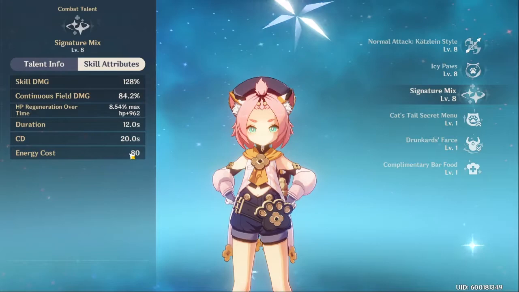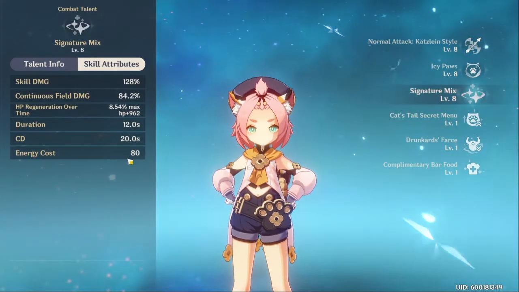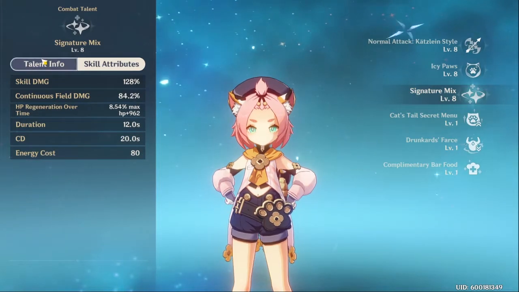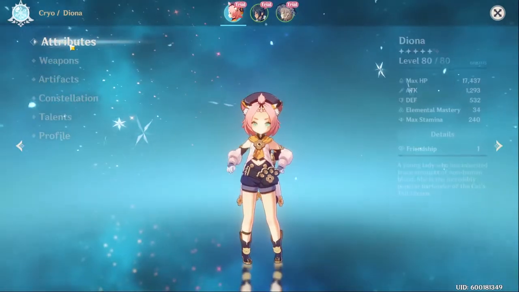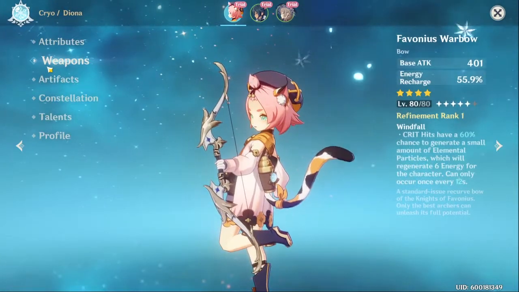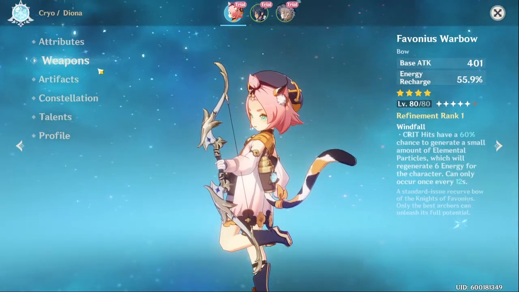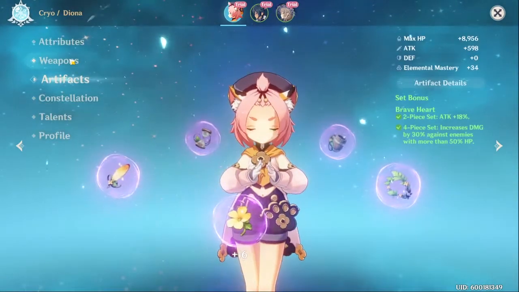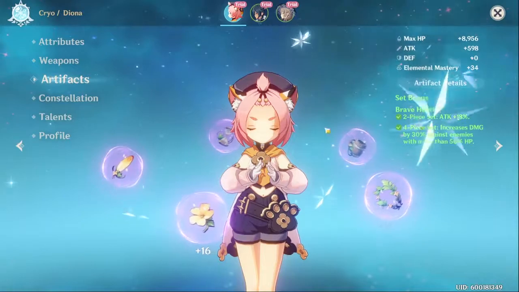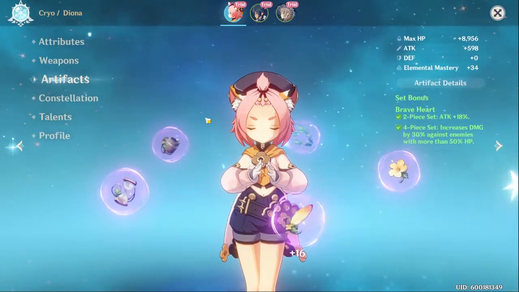And then you want to max out her energy recharge because you want to get that Q as quick as possible. And there's no reason for you to have her attack this high, because you're not going to be using her for attack at all. You're just going to be using her to pop the E and pop the Q and get health regen. So don't use Braveheart if you have her. I don't know why they give us this, but yeah, that's pretty much it.